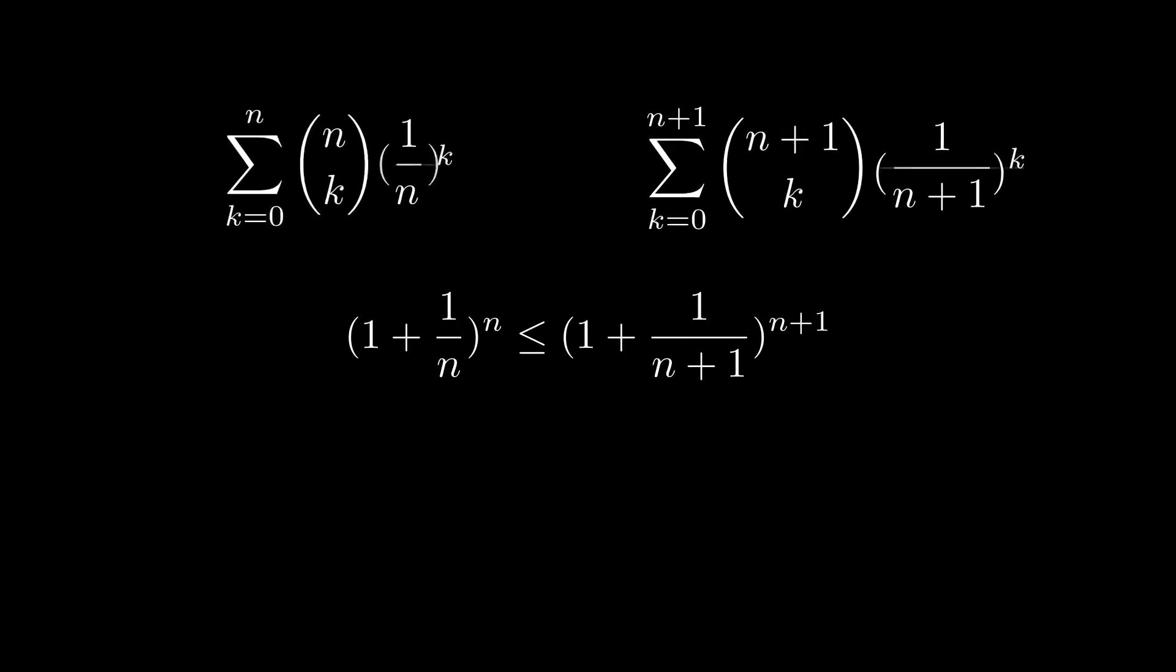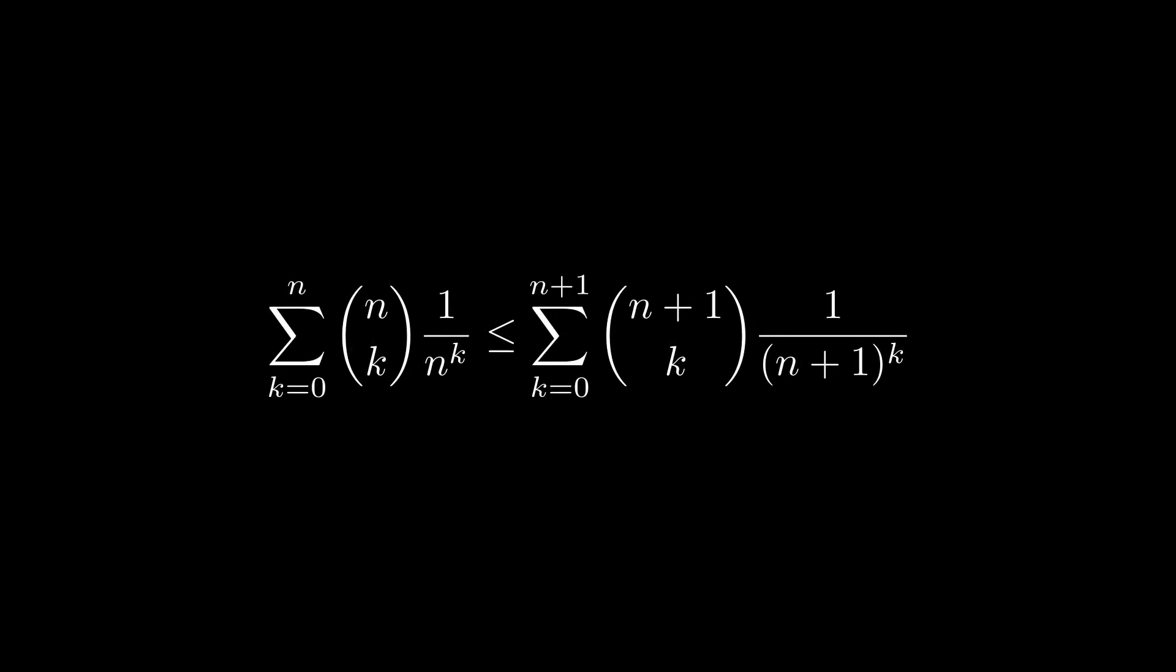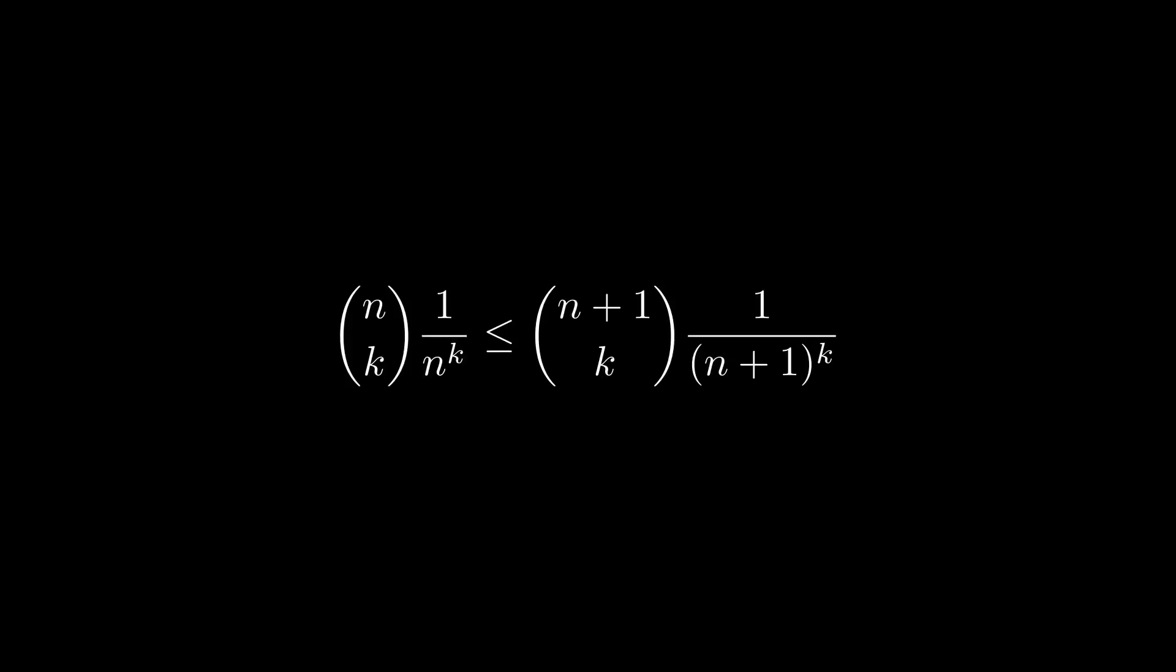Let's get back to what we're trying to prove. We want to show that this sequence is monotonically increasing, which means that each term is greater than or equal to the previous term. Let's expand both sides using the binomial theorem. Our strategy to prove this inequality consists of making a slightly stronger claim. Let's discard the final (n+1) term from the right side and claim that even without that term, the left side is still no bigger than the right. Now that our two sums range over the same values of k, we can actually prove this inequality by showing it term by term. Let's rearrange so we're dealing with only integers again.